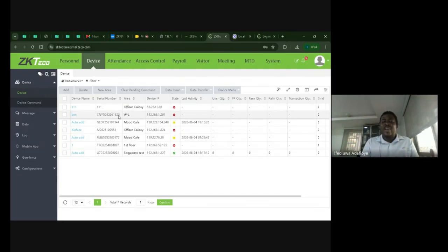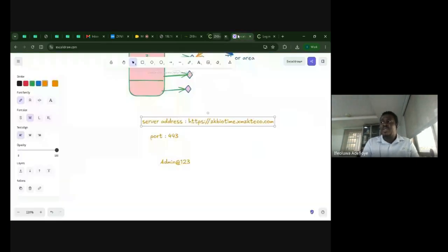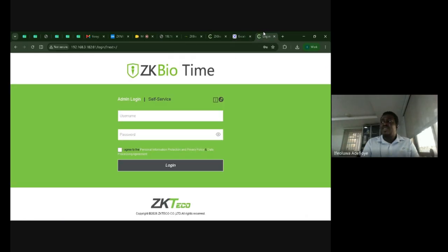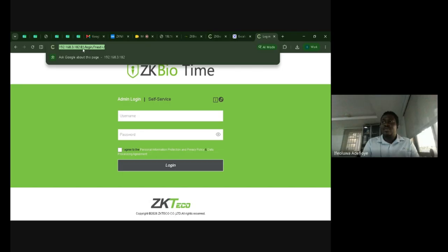When you are adding a device on Biotime, you don't need to add it manually. You just need to ensure that your connections are right. What do I mean by that? Just like I explained in our last classes, you ensure that on the device, the server address is inputted. So the server address is my IP address and my port. You can see my IP address here and my port number here, 81.